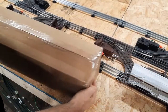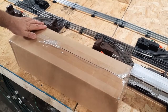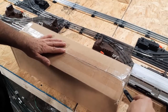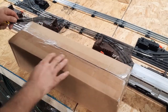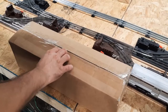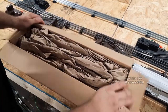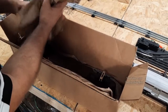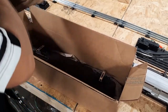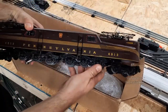So what locomotive can we run with this set that would be appropriate? Well, I think we all have an idea what it's going to be. A Tuscan Red Williams GG1.